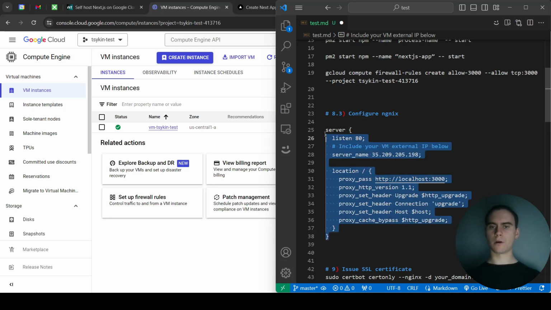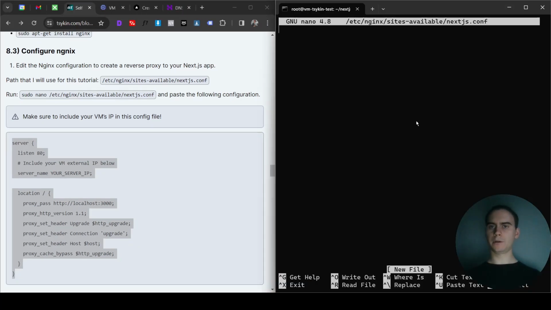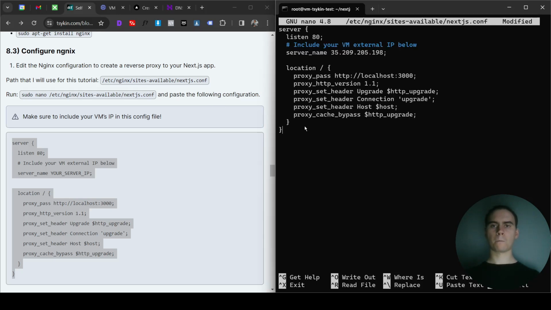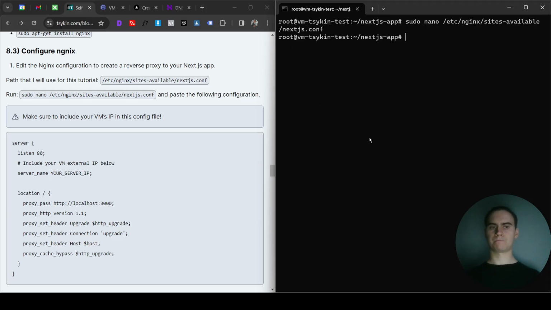Now I copy this whole config, move this window here, and insert it in this file with Control V. I save this config with Control S, and I exit with Control X.